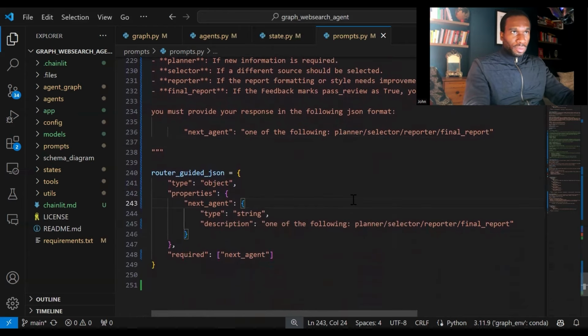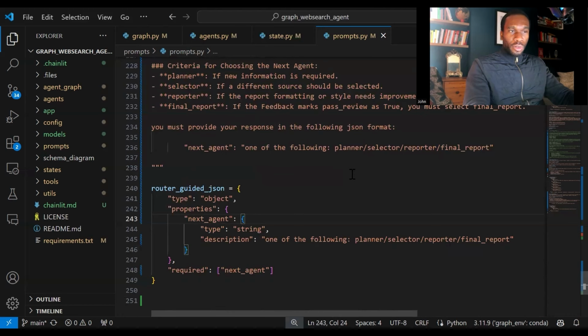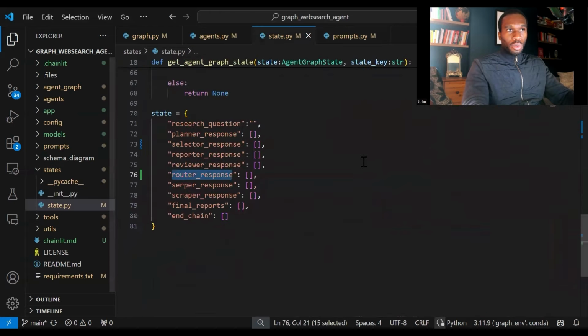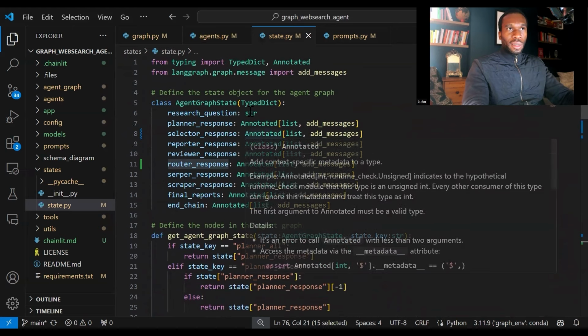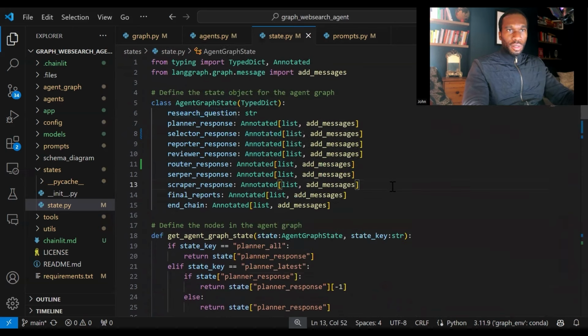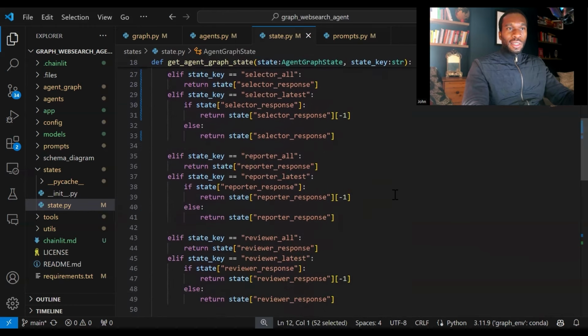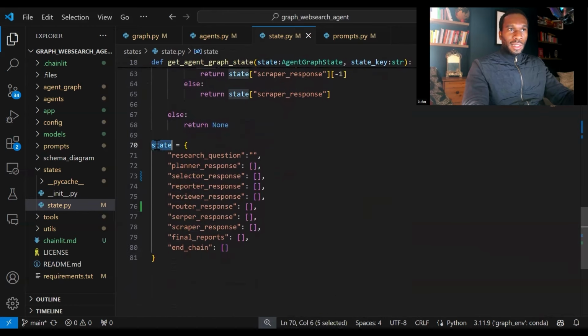That's the prompts. So I forgot to mention in my intro to this section that we did also have to make a change to the state. And the reason being is, if you recall, that every agent writes to the state. So I needed to provide a state that the router could write to. So I'll show you where I've done that. It's pretty simple. The first thing is to make the definition in the state object. So this is the agent graph state object. So you can see here, I've just added that router response in there. And just making sure that's also captured in my state dictionary too. So that's a relatively simple change to make.